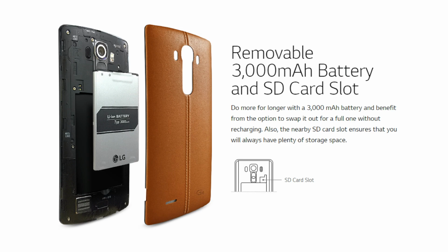Now, it's got a removable 3000 milliamp battery and a micro SD card. Samsung Galaxy S6 and S6 Edge, they're calling you out here. Well, removable 3000 milliamp battery, so you should have pretty good battery life. And micro SD, LG supports up to 2 terabytes on their previous last two devices, so I don't see why this will not support the SanDisk 200 gigabyte micro SD card here. But removable back cover and battery, that's also a big win right there for a lot of Android users.